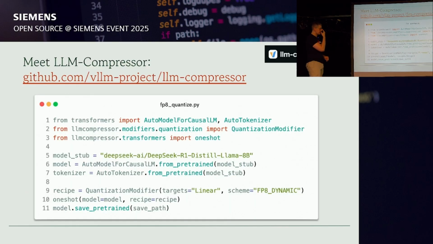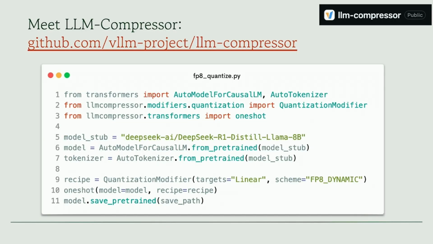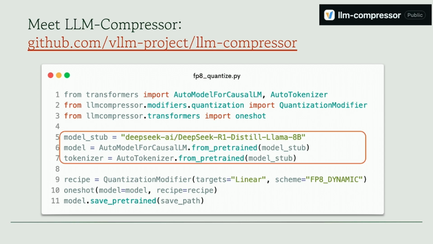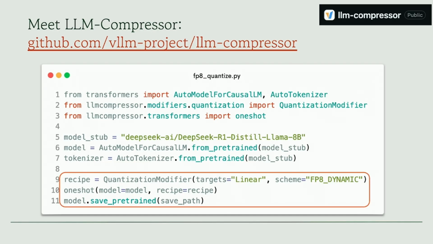So this is basically how simple it is to take this path for practitioners in order to, for example, quantize your model to FP8 format. You just load your model. This is the standard Hugging Face transformers AutoModelForCausalLM.from_pretrained, the standard thing. And then on top of that, we just have the small piece which is relevant for quantization.